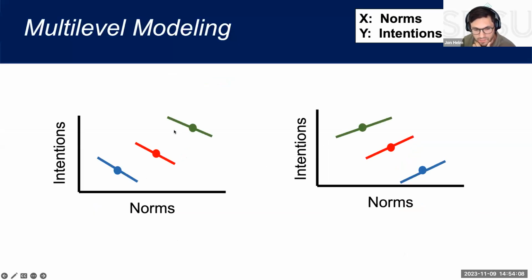So for example, if the data happen to look like this, there's a positive association among these means, but a negative association within the groups. So if you were to analyze data that look like this with a multi-level model and not center, you probably would get an effect that was 0 because the positive effect would average out the negative effect. Okay, and same thing over here. The means have a negative association, but within each group, the slopes have a positive association. So if you were to do the original way that we analyze the data and not center, the effect, again, would also be something close to 0 because it's taking a weighted average of this negative effect and the average of these positive effects. So what we want to do is separate that into 2 parts.